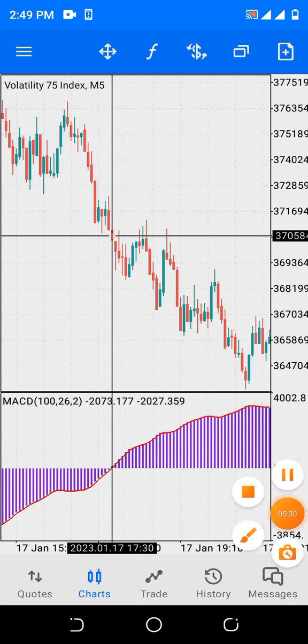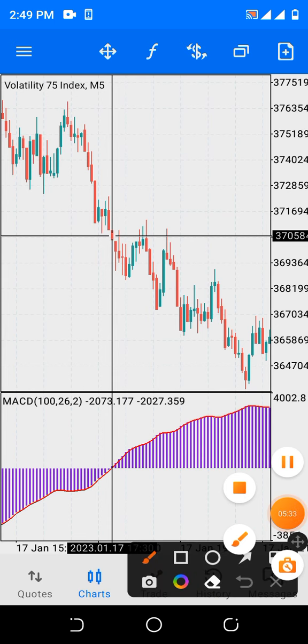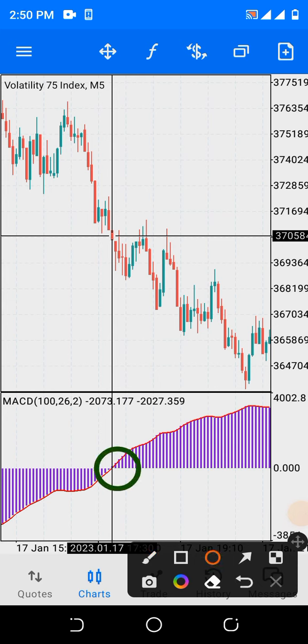Do you understand? So what I want you to do is to sell from this point of crossing. From this point of crossing, you make your sell entry there. I've seen it, and this is massive profit. Do you understand?